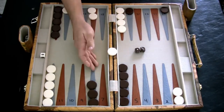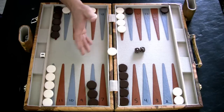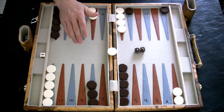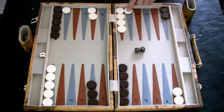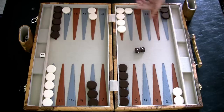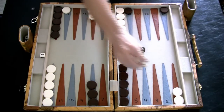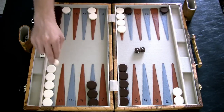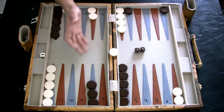So when you have the option between making a new point and hitting them, what do you choose and why? Well, the correct answer, like I said before, is you should hit them in this scenario and in most scenarios. And you should do that for three main reasons. The first reason is, look how close white was to bearing off. They were already in their home board, so they're ready to bear off, and that checker is ready to go for the end game, start bearing off, and potentially win the game. But now whenever you hit them, it sends them way back to the beginning, and now this checker, instead of being able to bear off with a 5, now has to travel the total distance around the board in order to bear off. So that's why hitting them is good in that sense.